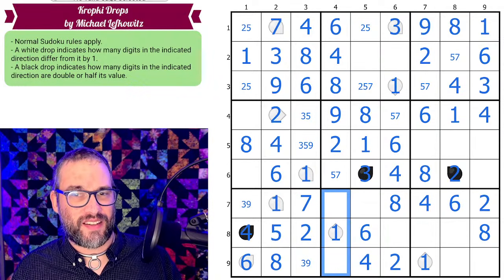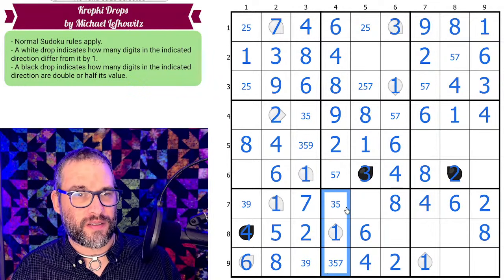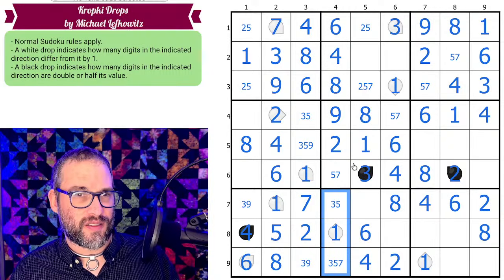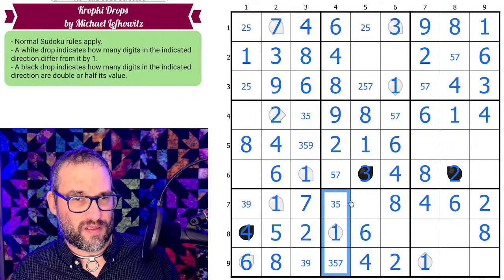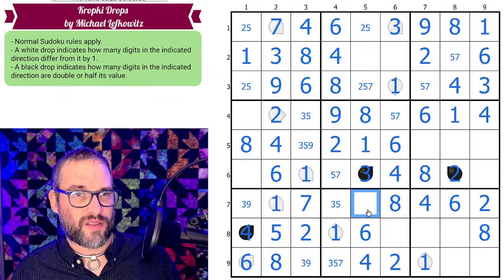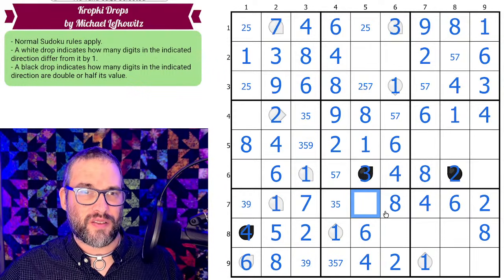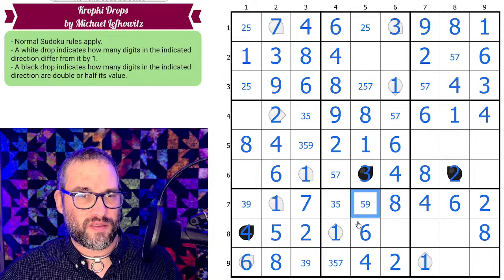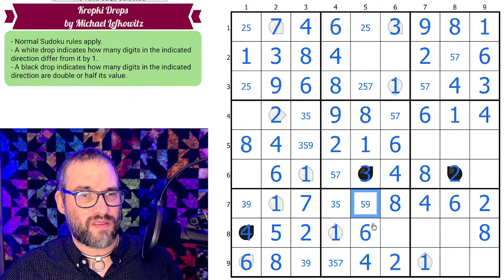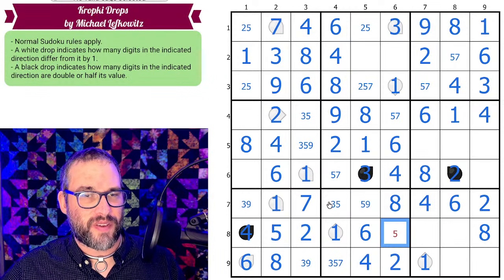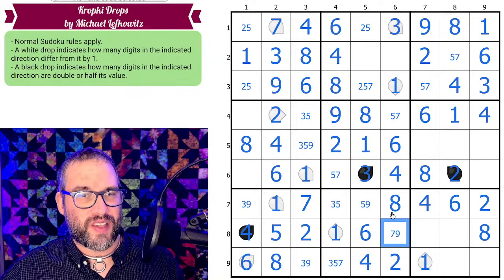Let's see. Column 4. Let's see. This is 5 or 9. Five. Sorry, this is 7 or 9.